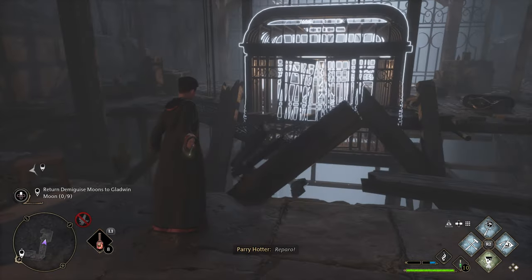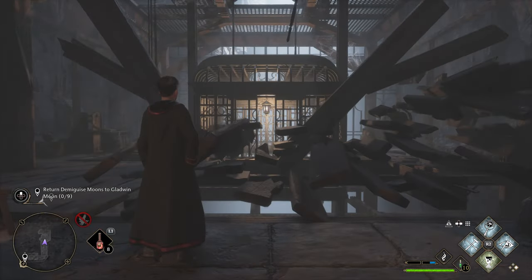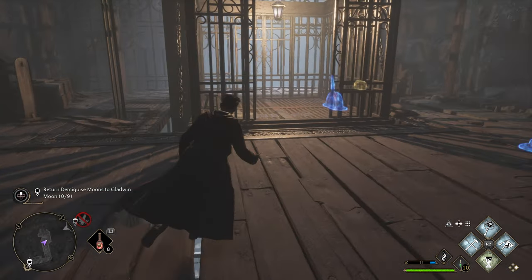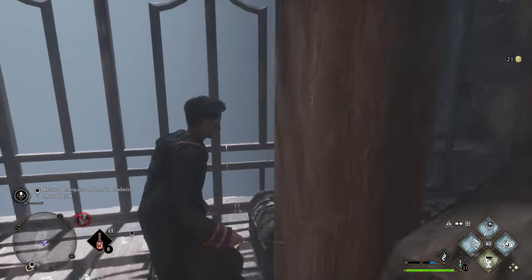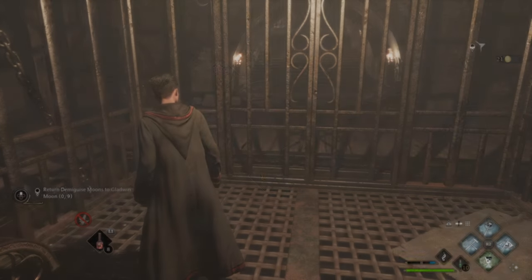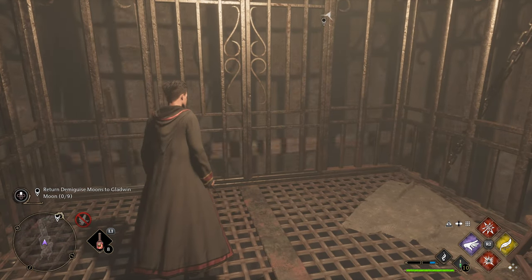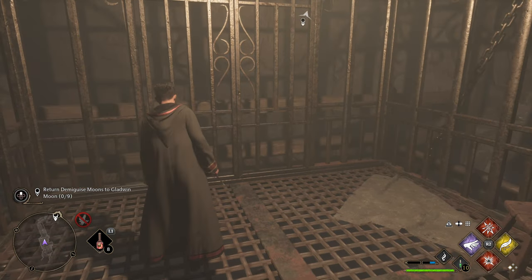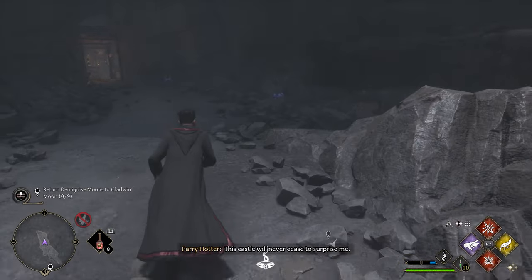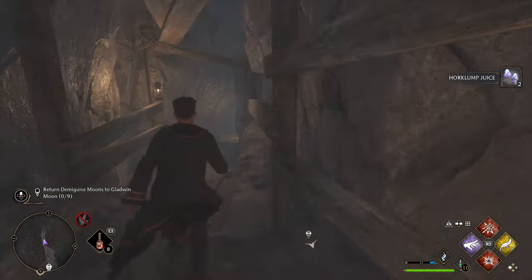Repair. Wasn't sure if I had Reparo equipped. That seems to have done the trick. I keep hitting the wrong thing. So I need to levitate. If I get in a fight down here, I need to levitate and depulso an enemy, and that'll finish another thing. This castle will never cease to surprise me. Oh, baby, I needed you. Gareth's about to get me in some shit here.